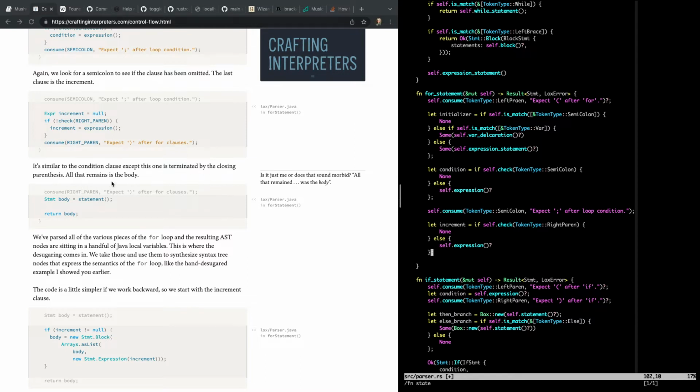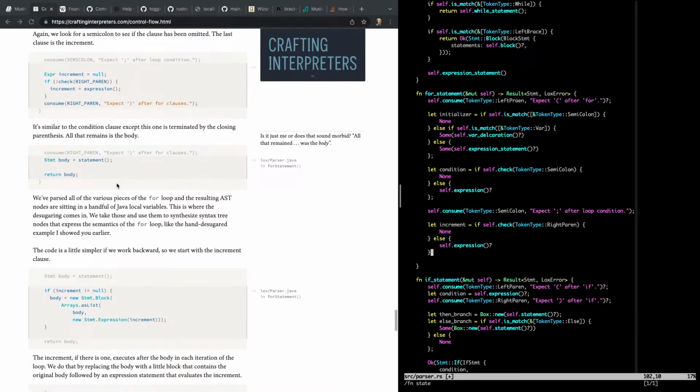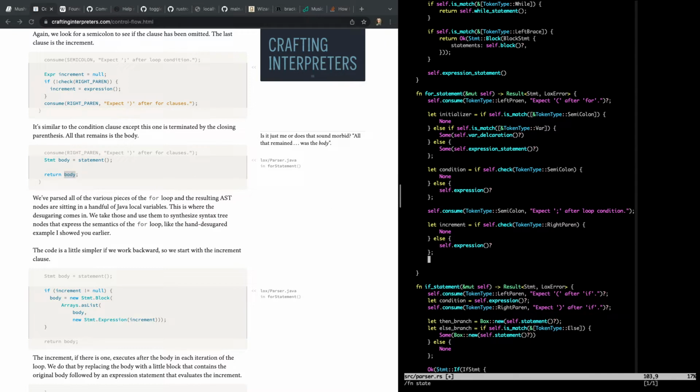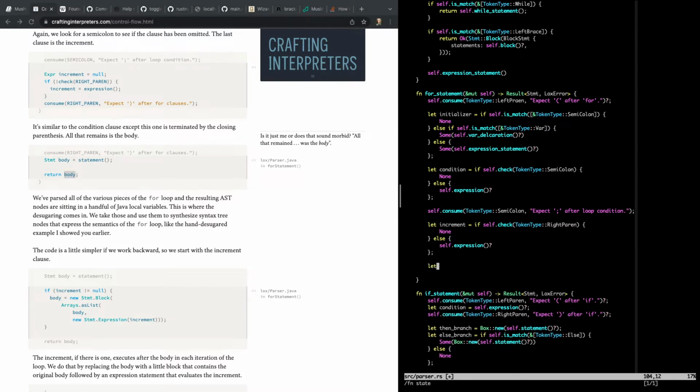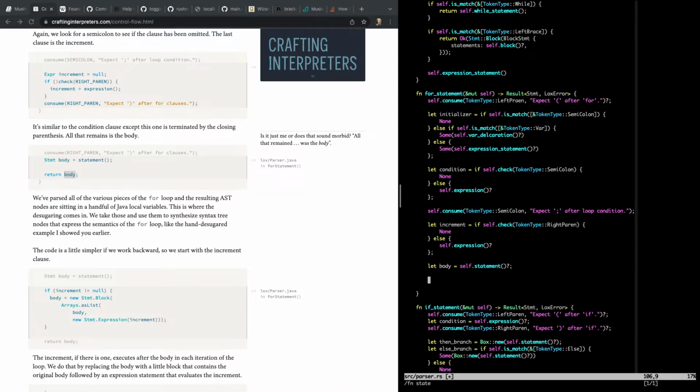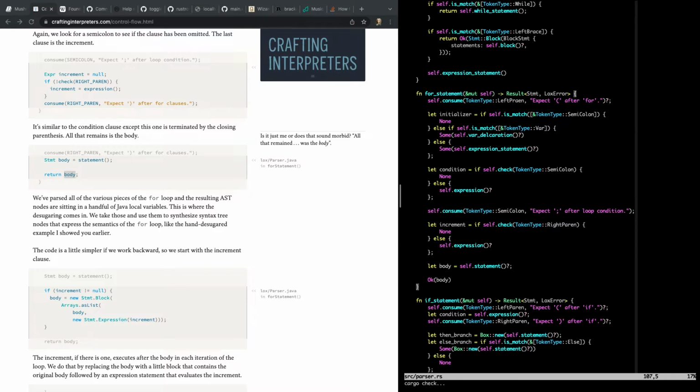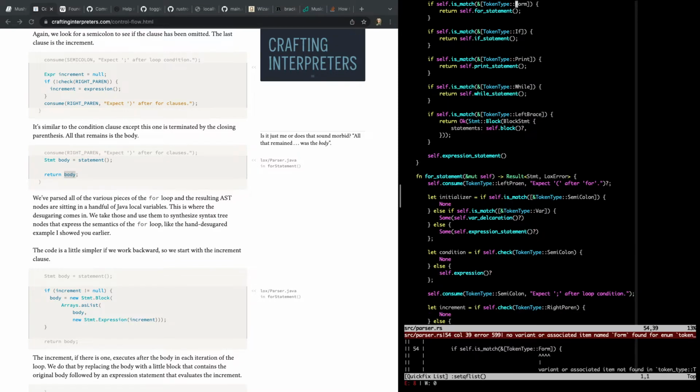All that remains is the body. And then we just return the body? That's not much of a for statement, right? We got to be doing something else. Let body. And what are we doing with all the other things? This is going to give us some errors because the form should be for.